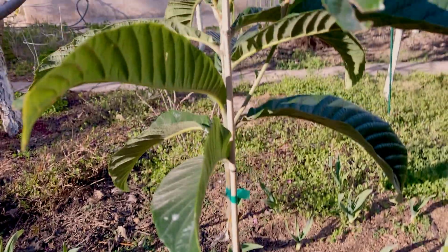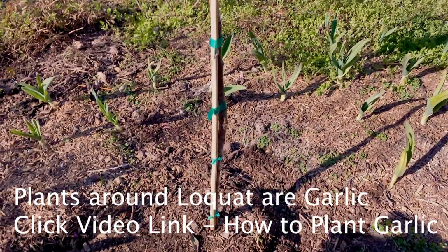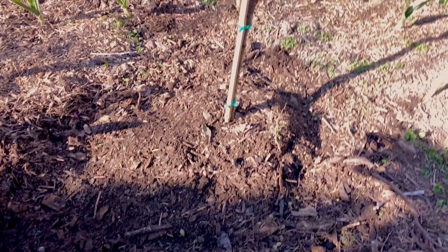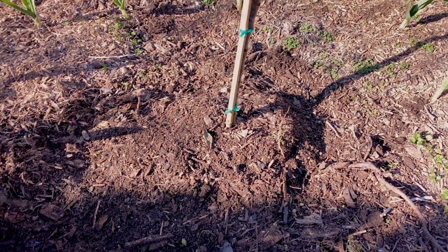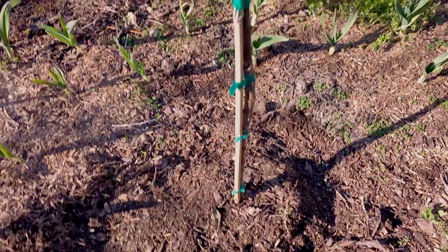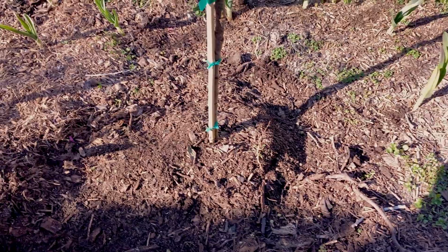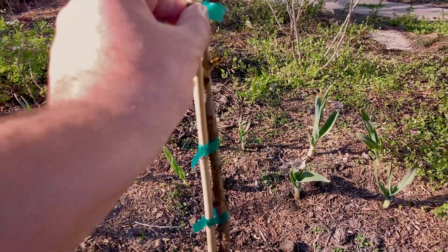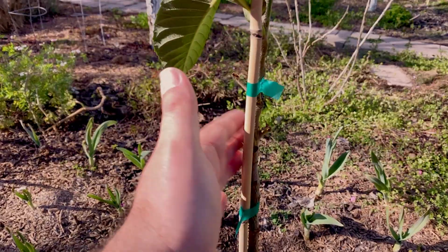Okay, now when you put it in the hole, ensure that it is how you want it to be. So nice and straight, because you don't want to move it later on. Make sure you do it right the first time. So I like the way this is planted. So it's going to stay just like that. Now what I'm going to do right now is put the hose here on low for about 15 minutes, and then I'm going to come in every 5 minutes and lift the tree up and down to hopefully fill in any air pockets in the soil. And in about a month, don't forget to take off the stake that the plant is staked to. So I'm not going to do it now, but in about a month this is coming off.